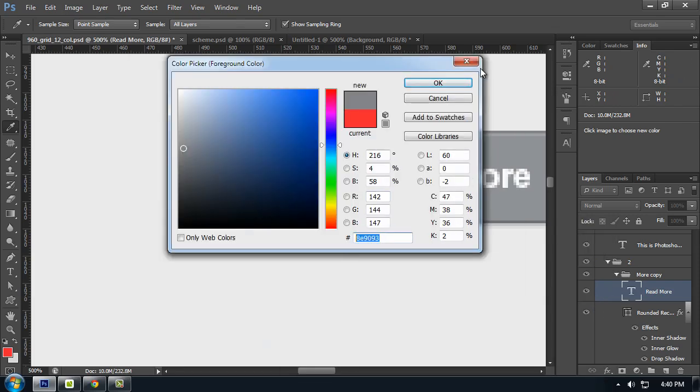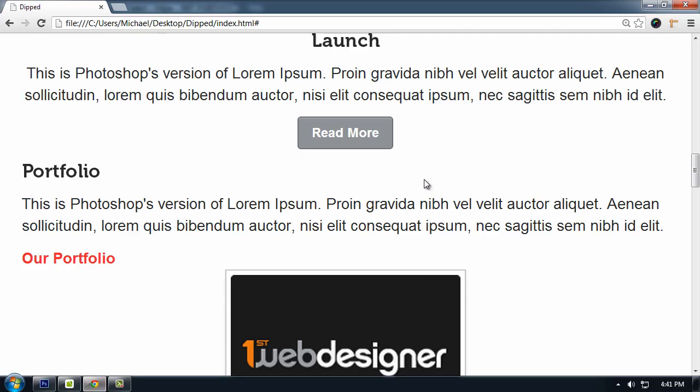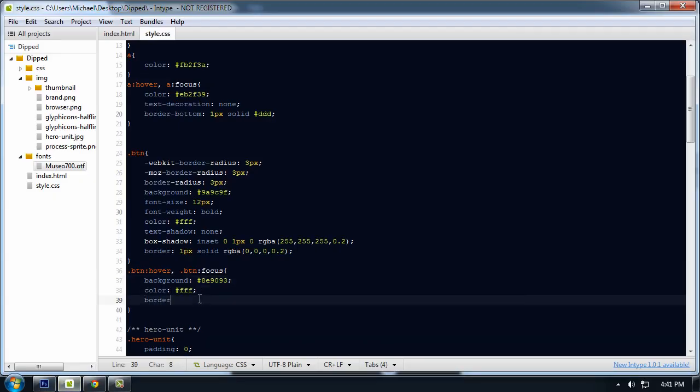Something like that. Background. Color the same, border the same.